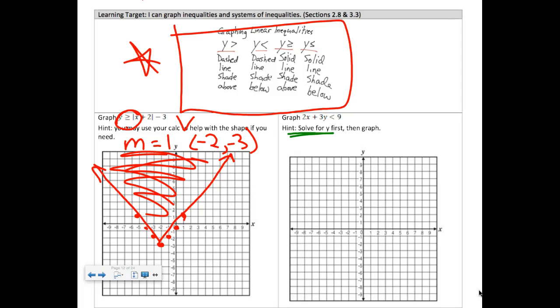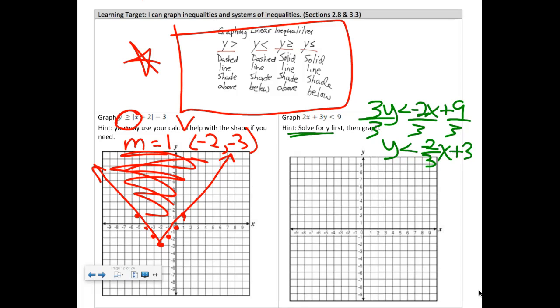Okay. So the first thing I'm going to do is subtract the 2x. Okay. And then I'm going to divide everything by 3. So I have -2/3 x plus 3. Okay. Now from here, if you have forgotten how to graph lines, you can certainly plug it into your graphing calculator. I am hoping you guys do remember how to graph lines. Remember, the 3 means I start here at 3, and then my slope means I go down 2, right 3, down 2, right 3.